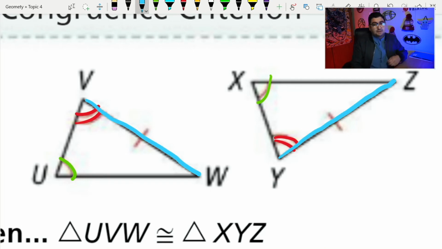So we have an angle next to an angle next to a side that are all congruent to an angle, angle, side on the other triangle. So because we have these 3 things in the same order, we know that these 2 triangles are in fact congruent. So now we're going to take a look at some examples of triangles, and we're going to try to see, can we prove that these triangles are actually congruent triangles?